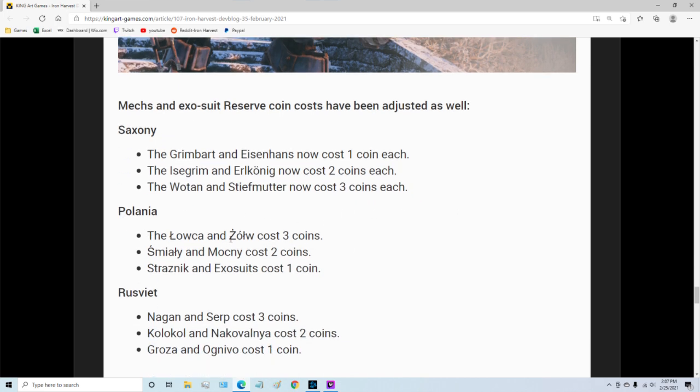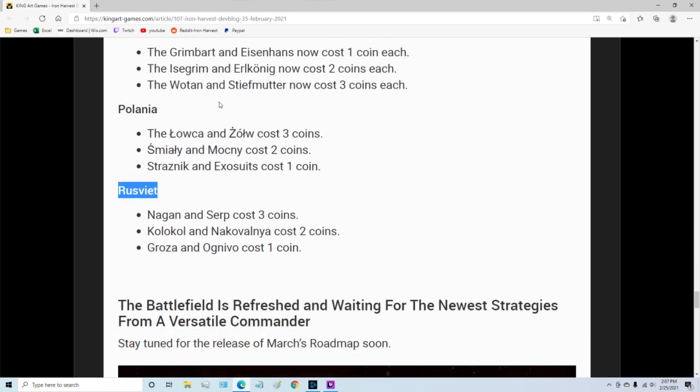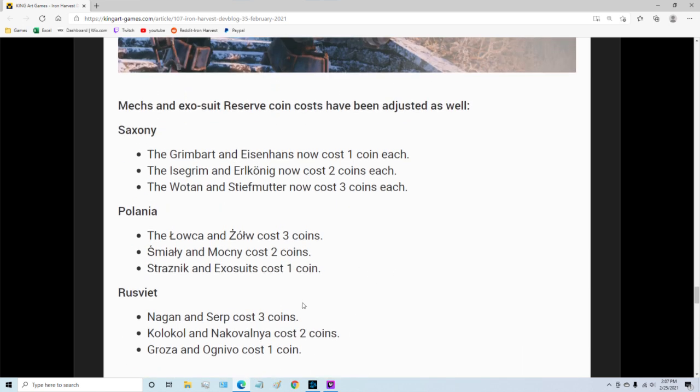Polonia. The Loka and the Zol cost 3 coins. They used to cost 2. Smiley and Machny, this is the artillery, cost 2 coins. They both used to cost 1. The Stratsnik and the Exo Suits cost 1 coin. I think all this makes sense, right? Nagan and the Serp cost 3. The Kolakol, the Kola, and the Nak, this is the artillery, cost 2. Groza and the Agni cost 1. I think these all make sense.